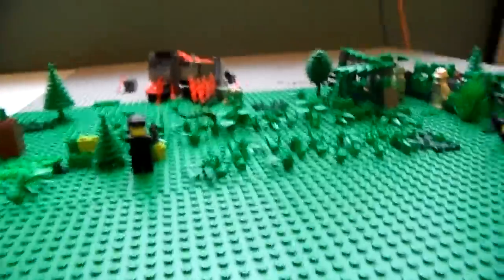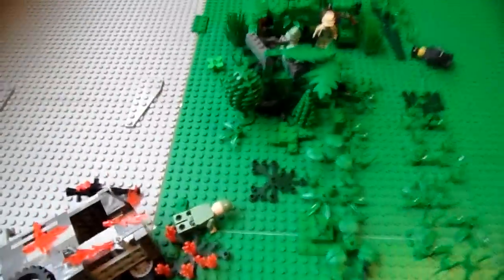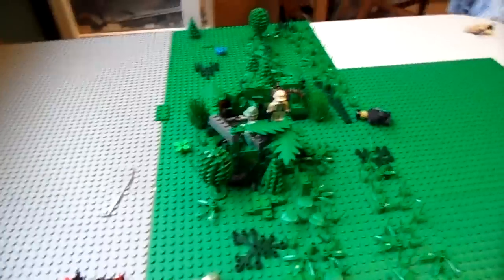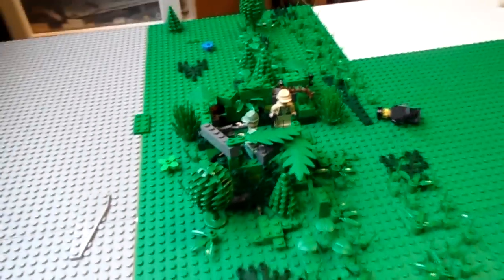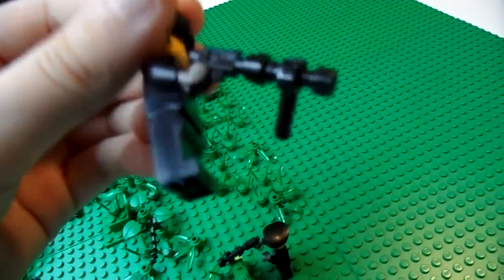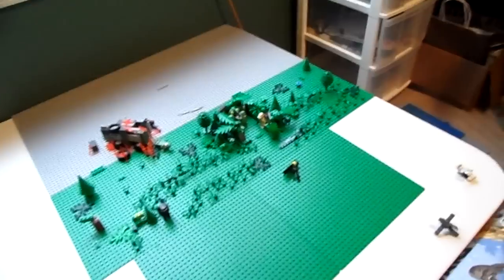And then, oh yeah, this is actually a scene I'm doing for a World War II video. I'm not gonna be talking, it's gonna be acted out. And an exploded tank thing. And then here are some of my Germans I've been making with MP40s. So yeah. And then what else do I got?